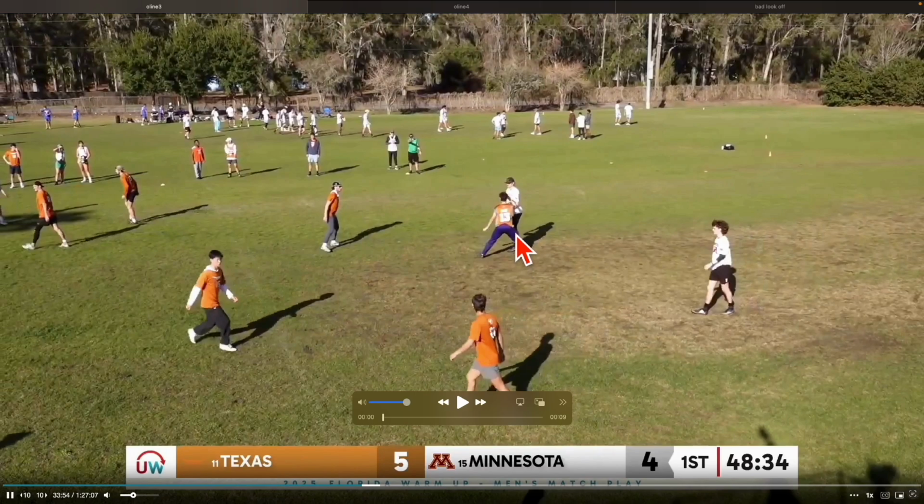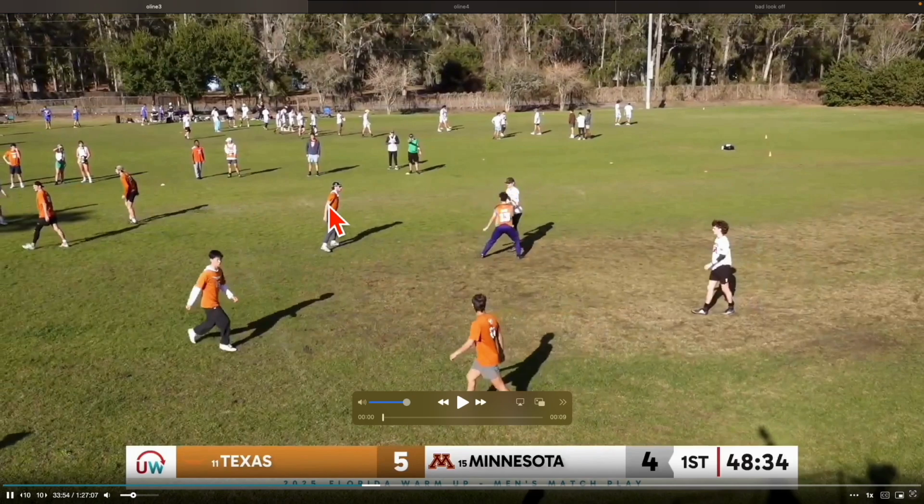Okay, so Texas has changed their defensive set here. So why have they changed it? Because they're getting tired of Jack starting the offense by breaking the mark. In the past, they would have one guy come down, and this guy would be flat. His job was to stop hucks, but it was also to stop the break throw. And Jack was just beating them pretty good with his break throws, getting our offense started.